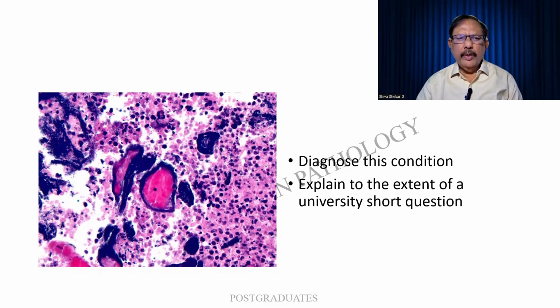I would like you people to diagnose the condition on the screen and explain to the extent of a university short question. In fact, I got this idea when I went through the question papers. This was a university question for us. What do you see in this? What are the points that you people see? And then just jot them down. Diagnosis is not mandatory, but your observation is.